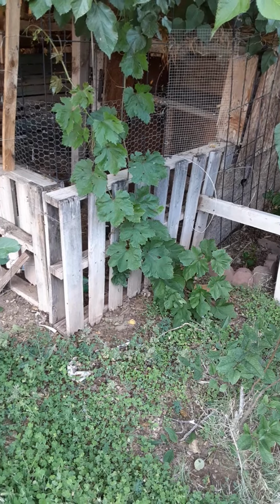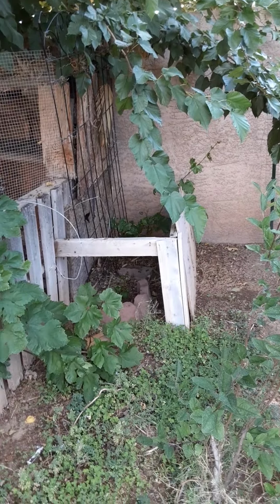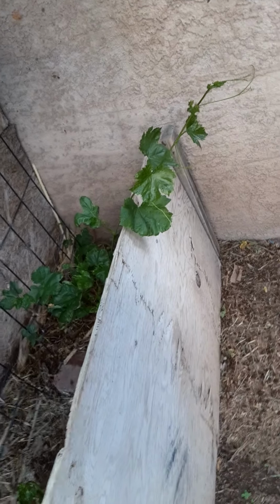And there's one of our grape plants right there. We're going to plant another one right next to it. And we've got 2 other grape plants over there in the corner. One's kind of small. Let's see if I can zoom in or get closer. There's one down there. It's just starting to come back. And then there's this one. I got to start trellis training it.